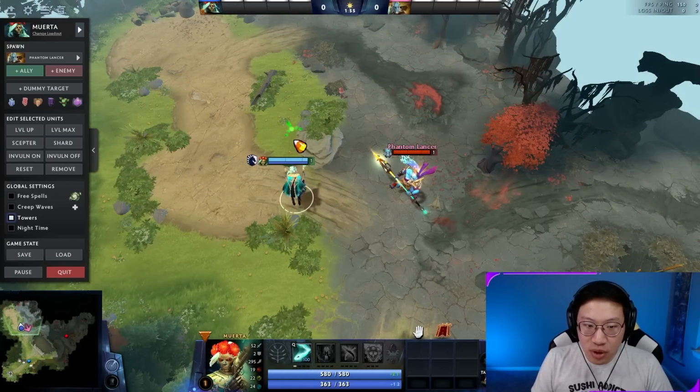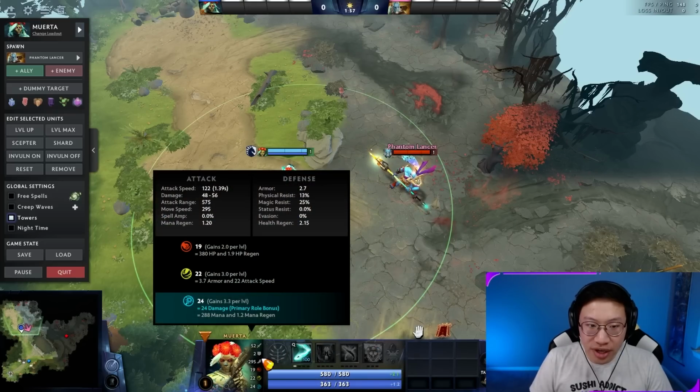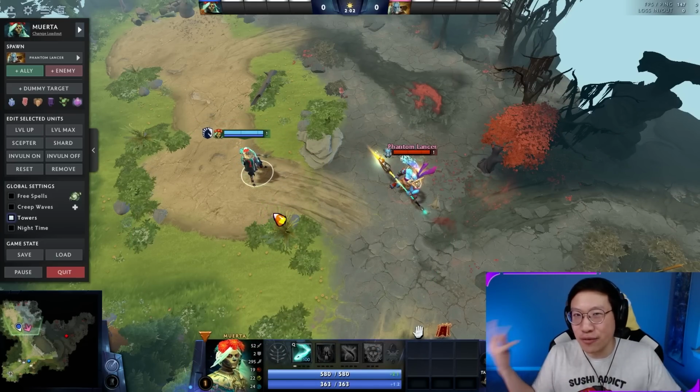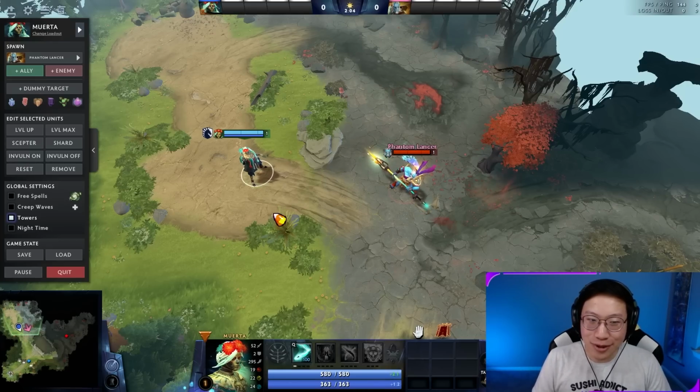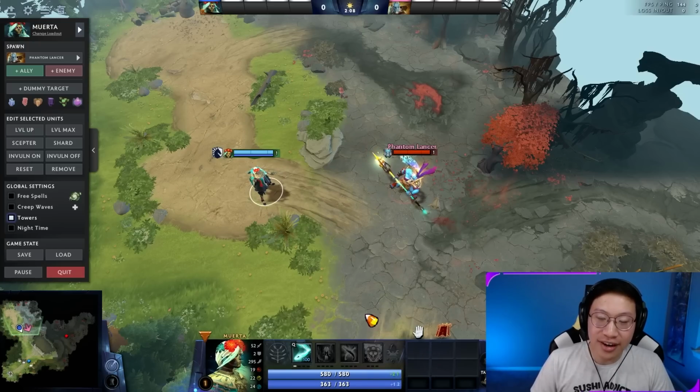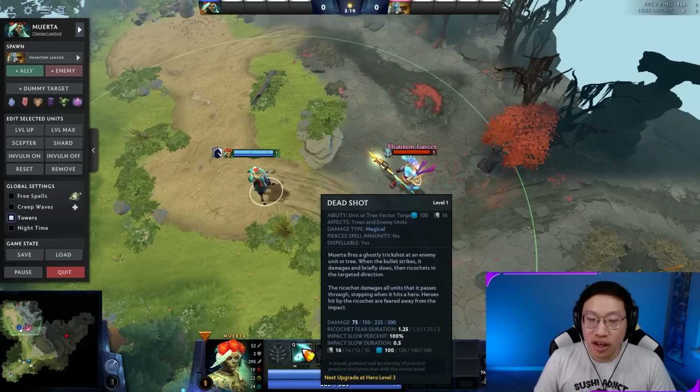While we're here, we might as well talk about Muerta real quick. She is the new hero, Intelligence, and I think she's going to be a carry. There's still room to explore this, and I am trying her as a support as well. But just to run through her abilities real quick, and then I can explain why I think she's going to be a carry. Q, Deadshot.